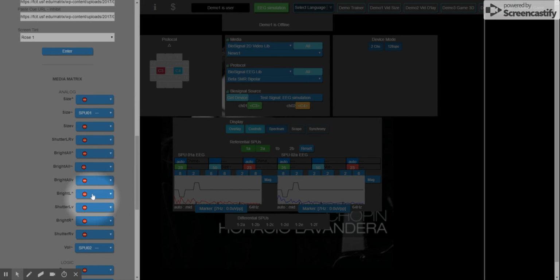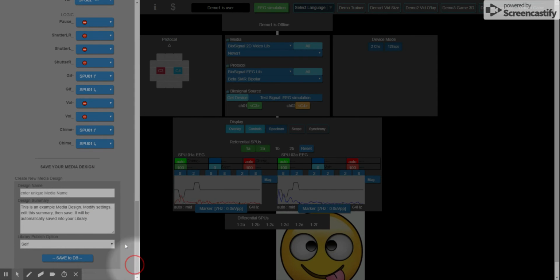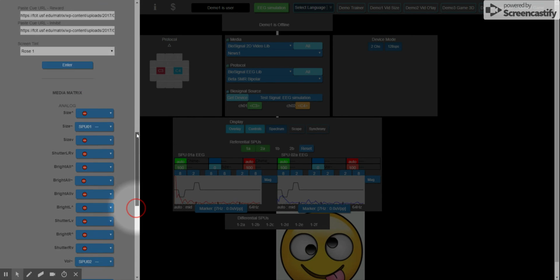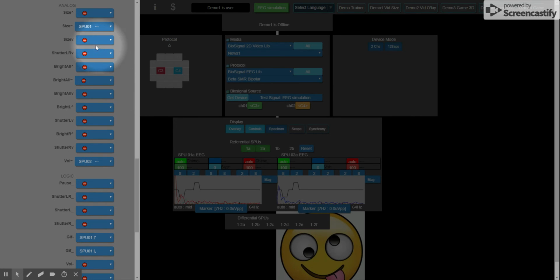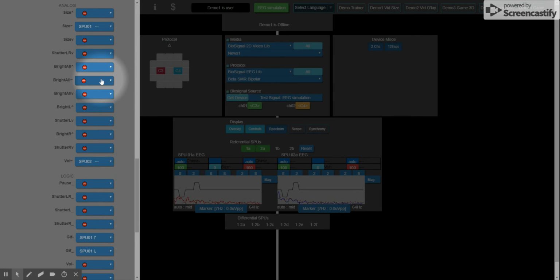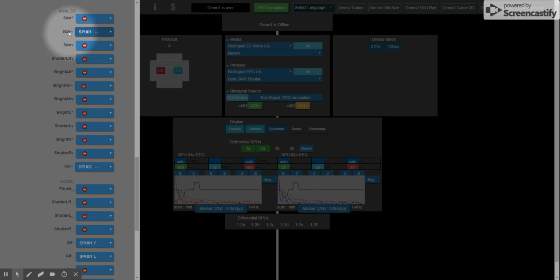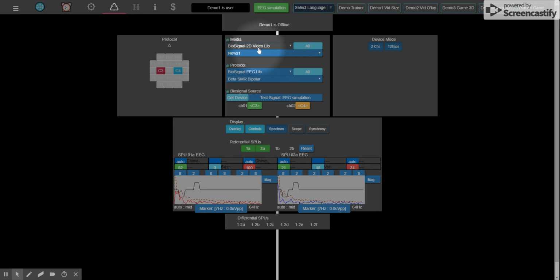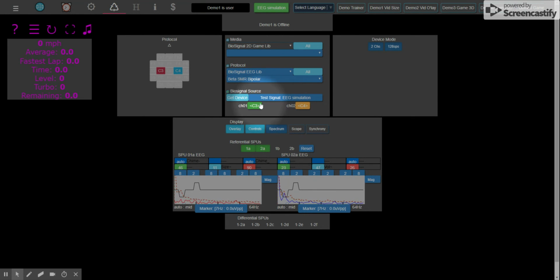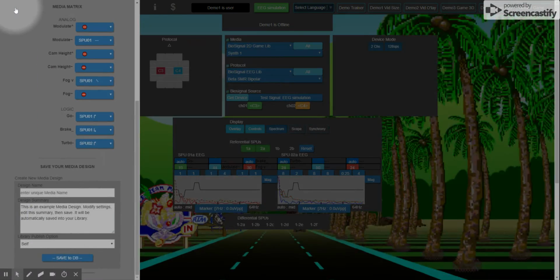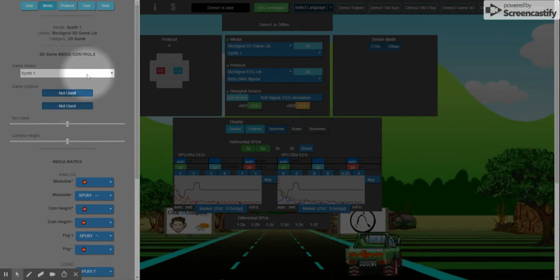Okay, so what else have we got on the media tab on the side panel? There's the media matrix, which we've already covered in another video, where you configure the outputs of the SPUs to control which factors on the media. Now that is context specific. We've been looking at the case of video, so we have things like the size of the video and the brightness. But if we were to change to a 2D game, for example, and Synth 1 as our media, we'll find that on the media panel, the controls have changed.